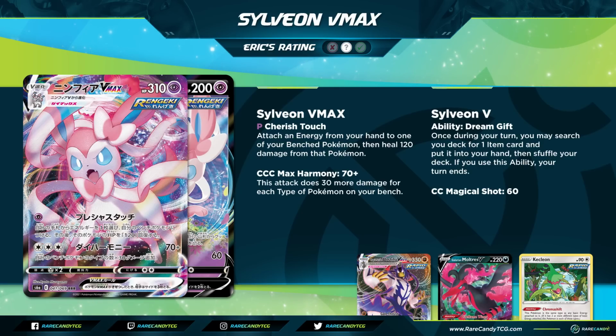So kind of in the same vein as something like Intrepid Sword, and a lot of times this can set you up for your next turn. Maybe you can grab an Evolution Incense to search out your Sylveon VMAX. You can grab a Pokegear to search for a supporter, whatever it might be that you might be needing.